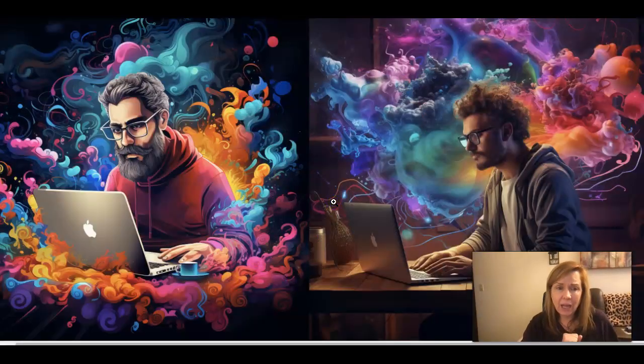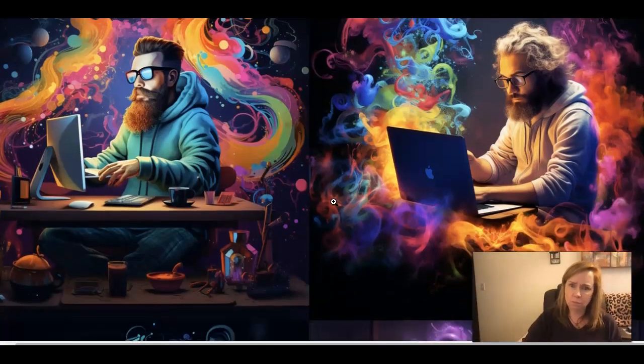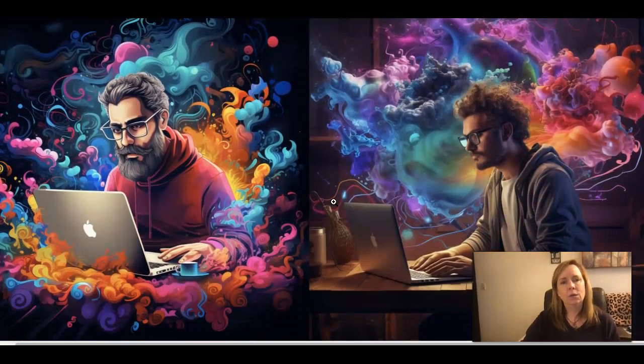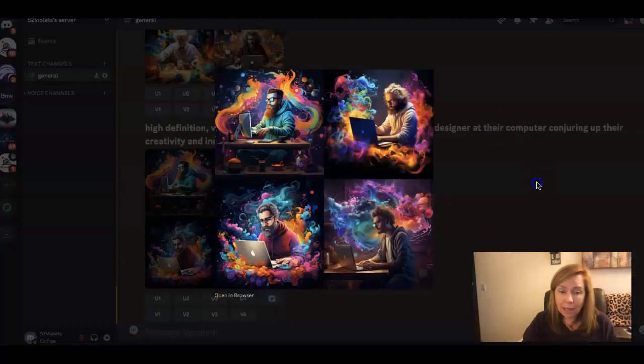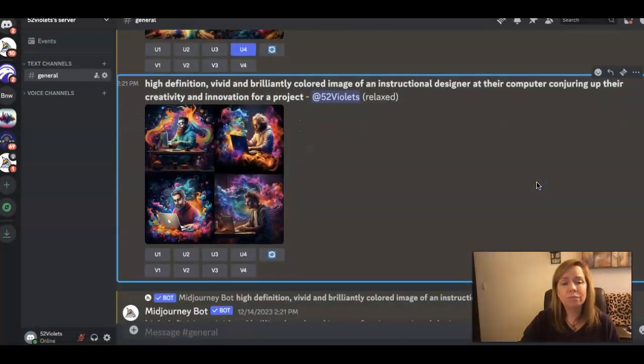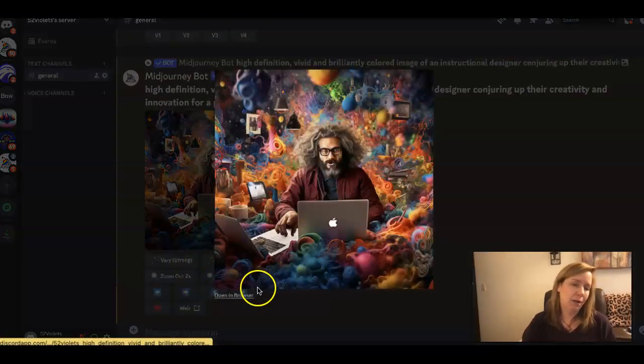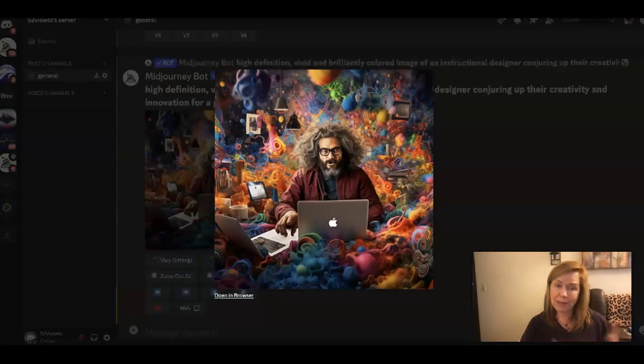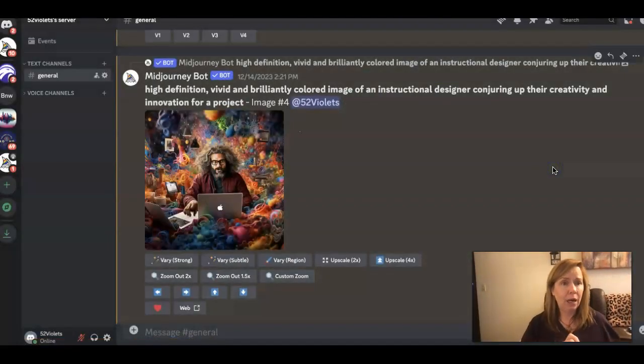Now I can also specify that I'd like this to be a female or male representation, but this is what it defaulted to. There we go. Let's look at this one again. I just love this one so much. I think it's so fun. All right, so I'm going to pause for the last time and grab another one for you.